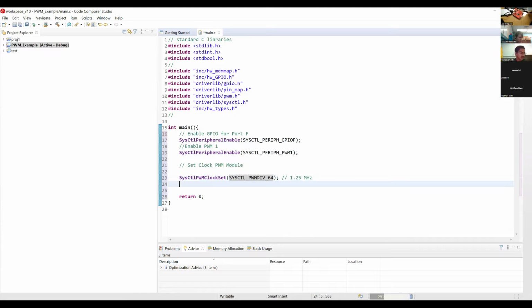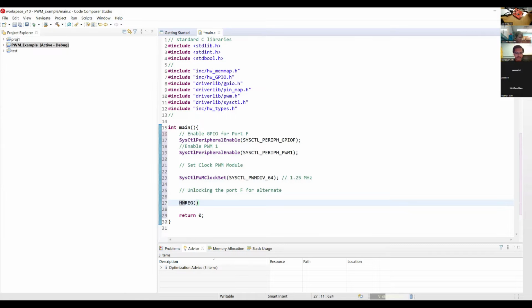Okay. So now this is unlocking the port F values, unlocking port F for alternate functions here. Because we're using PWM, we have to unlock it for alternate. Usually, if you're just writing it for LED values, you don't have to. But because we're using PWM, you do have to.